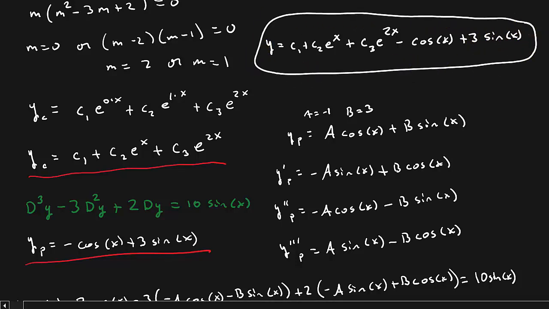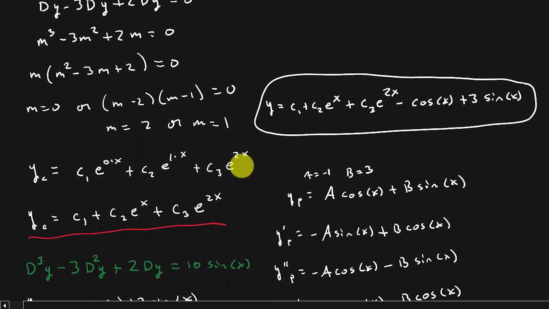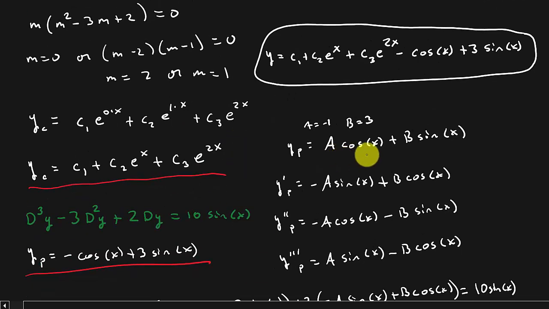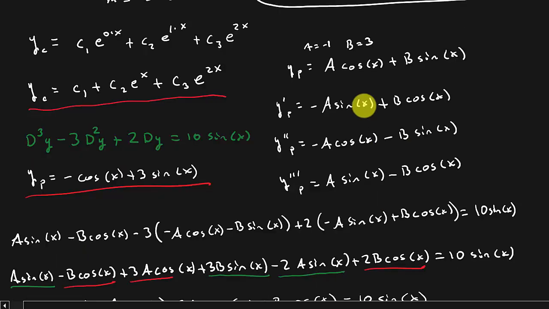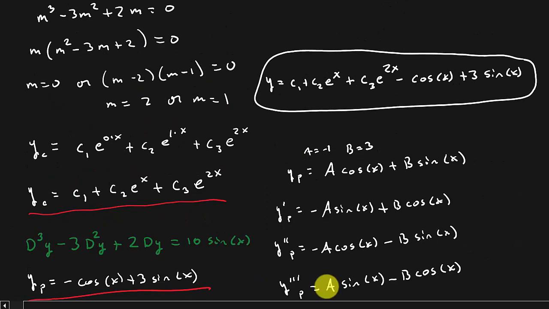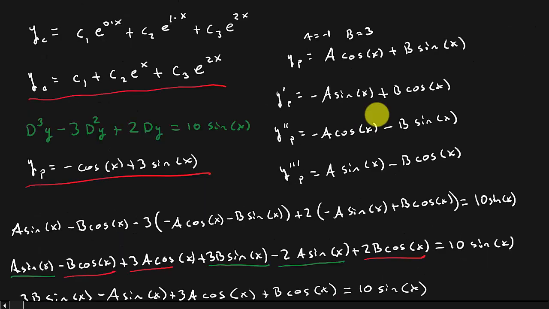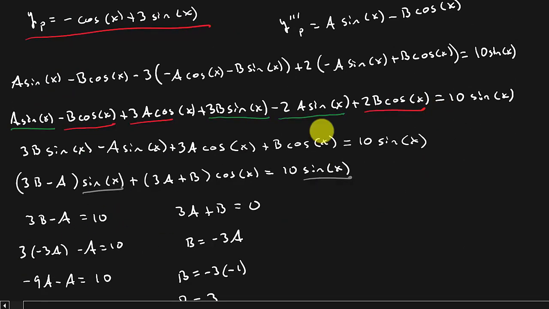And just to show you that it's not going to matter if you write your particular solution as a cosine plus b sine, or if you write it a sine plus b cosine, because the book I'm teaching out of actually did y sub p as a sine plus b cosine, and we still get the same answer. You're going to get the same answer. All right, so hopefully that made sense. It's really not that difficult to do. I mean, this problem here was just a little more tedious, had a little more work involved in it.